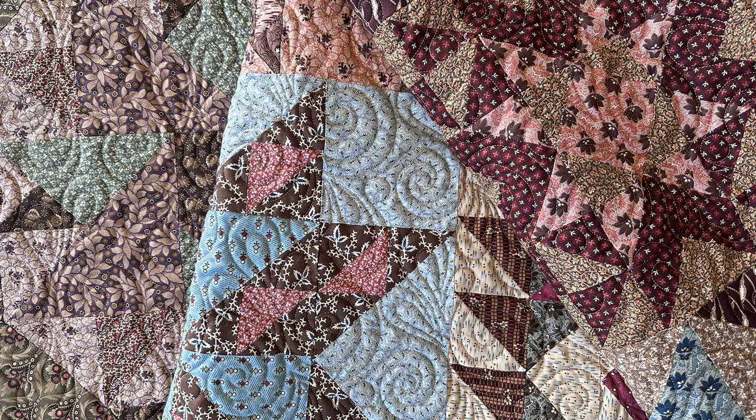I've loved quilts from the very beginning — my grandmothers and my mother all quilted and I absolutely fell in love with quilts as soon as I saw them. My grandmothers taught me how to hand stitch. My mother mostly did utility type quilts — she just quilted with whatever fabric she could get. My first quilt when I was around eight years old was hand stitched, about ten inches square with little square blocks. My grandmother had me sitting in front of her on the floor in her home in Iowa and she taught me how to hand stitch.